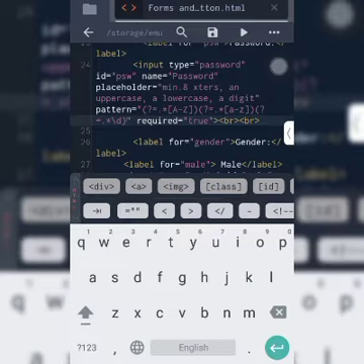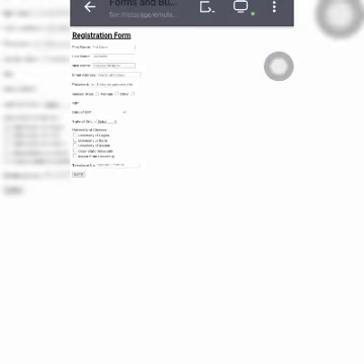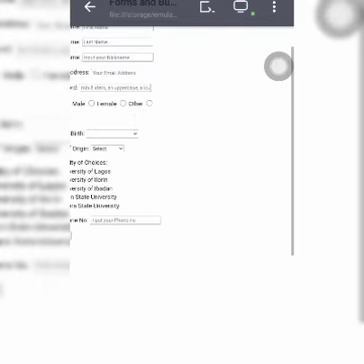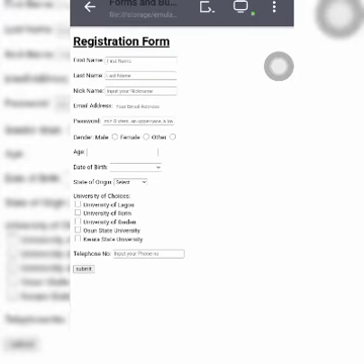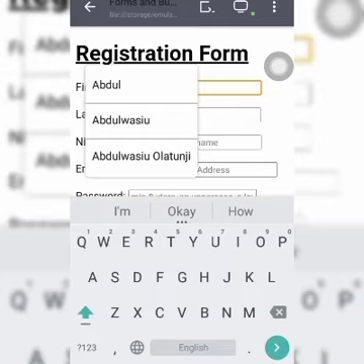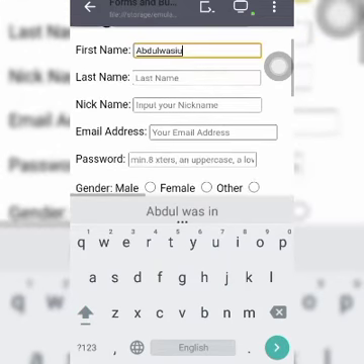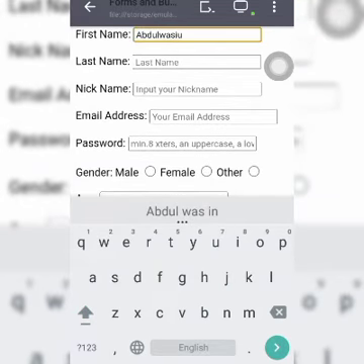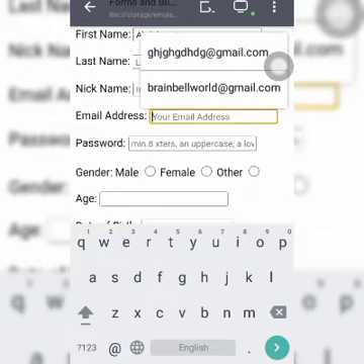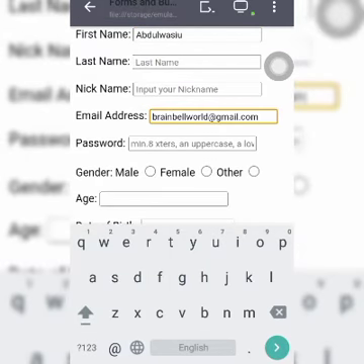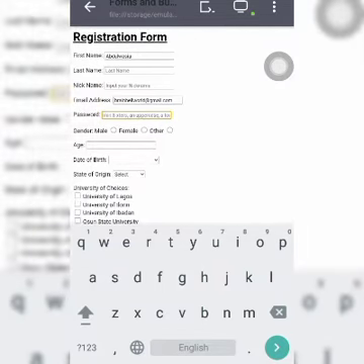Okay, so now let's view this and see. All right, let me input first name, my email address is required. Now here is the password. Let me try and input something.